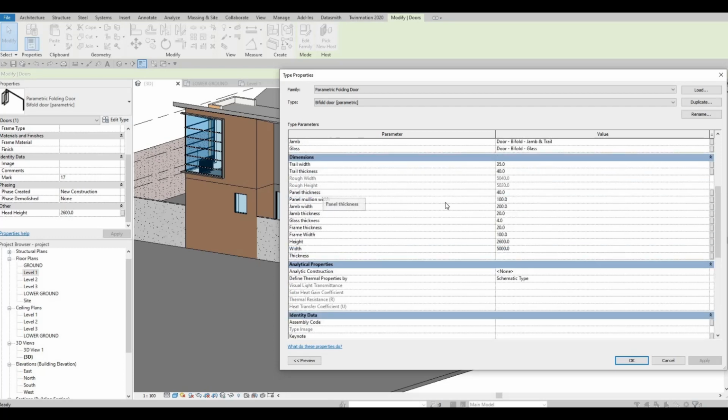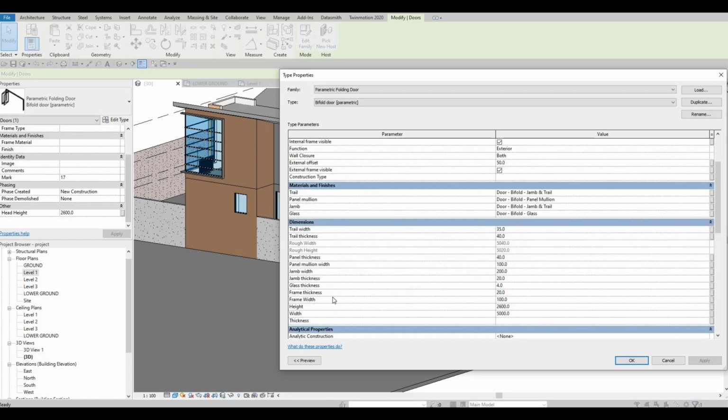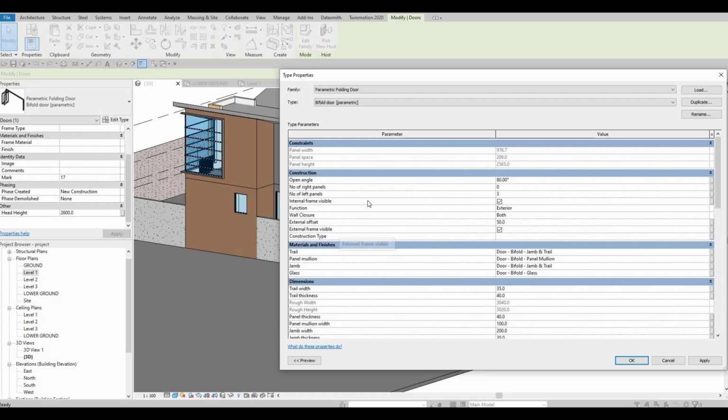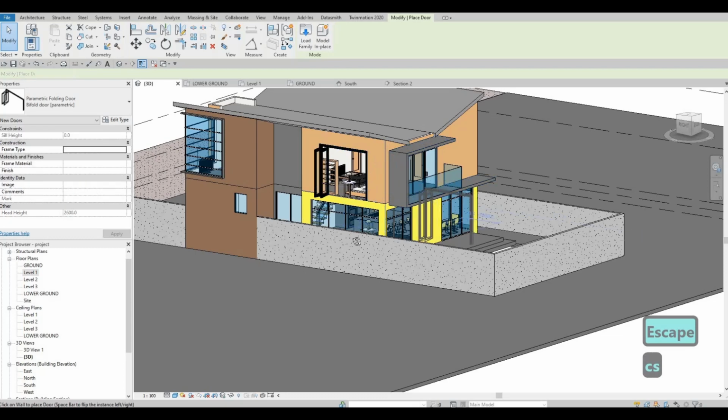Panel thickness 40. Your height, the width, let's make it 3000. Frame thickness, frame width, panel thickness, trail width, internal. That's fine. Apply OK.